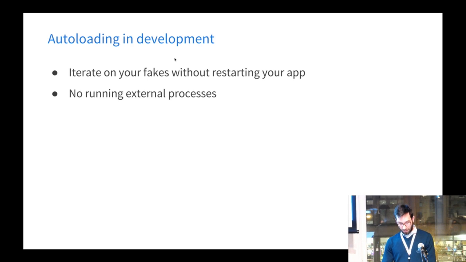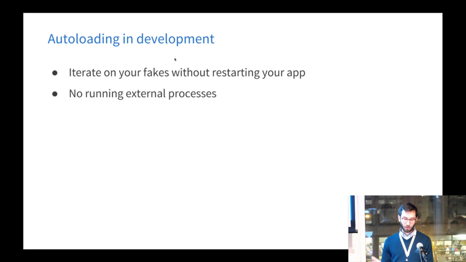So the next thing that we want, in addition to environment-specific behavior, is the ability to auto-load our fakes. If they're in our code base, we should be able to iterate on the fakes without having to restart our Rails app. You don't always get your fake behavior right the first time, and having to restart can often be a really antagonizing experience for building new features.